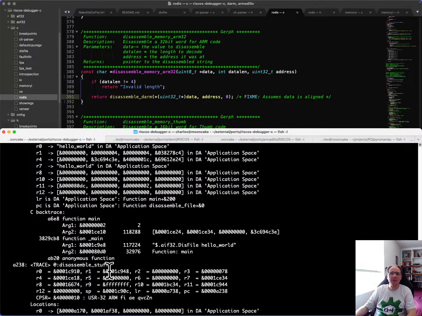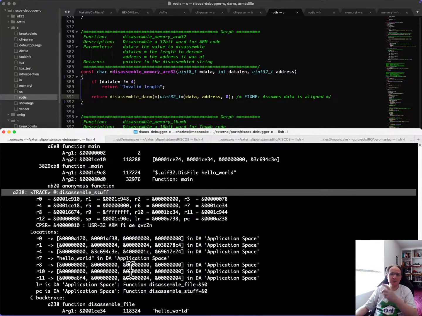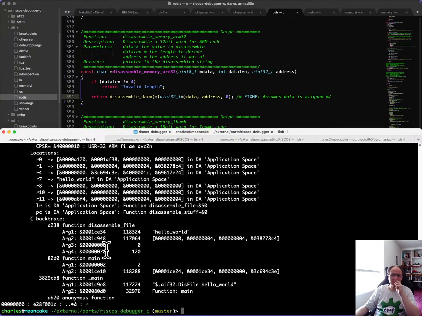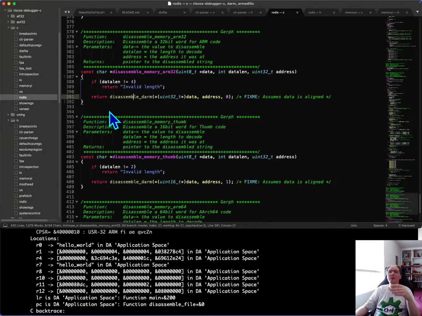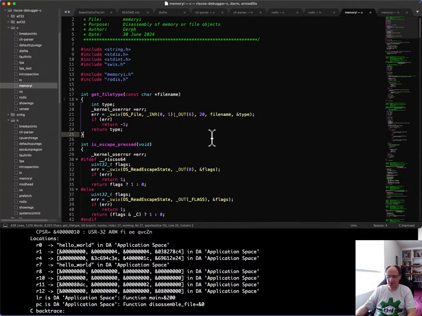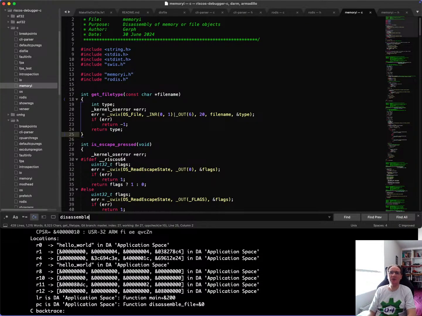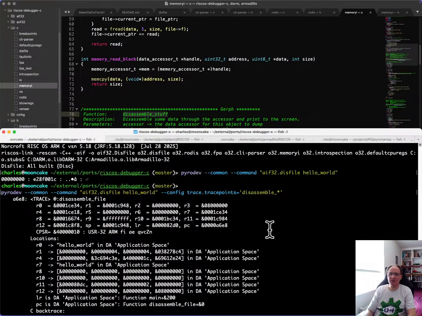So we called into disassemble stuff, and that seemed to be doing things. We went into disassemble file and that went into disassemble stuff, and then we exited. So let's go and have a look at memory I and look at disassemble stuff. Actually, what's probably a good idea is to clean this.